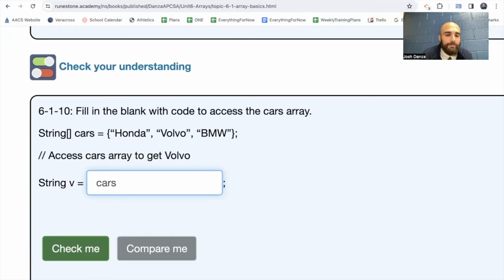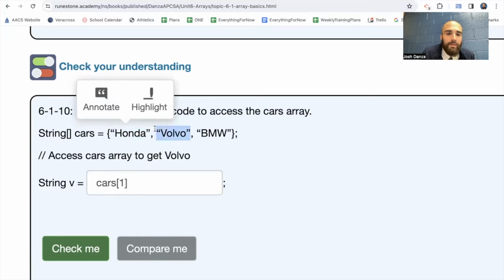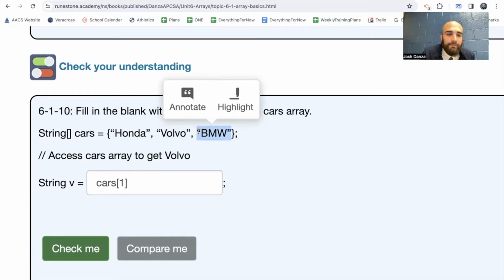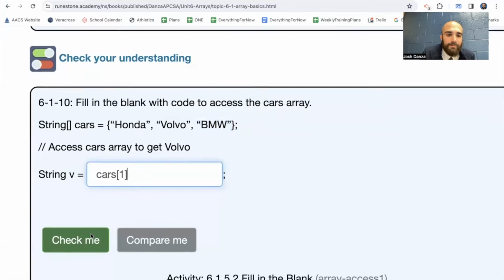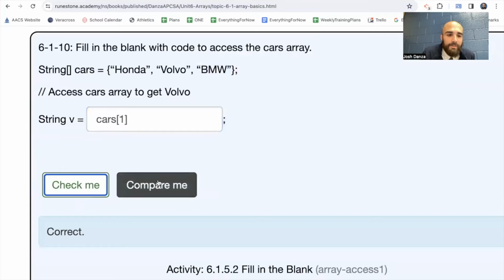Cars and then what? It would be index 1, right? This is element 0. This is element 1. This is element 2. Let's try this. Correct.